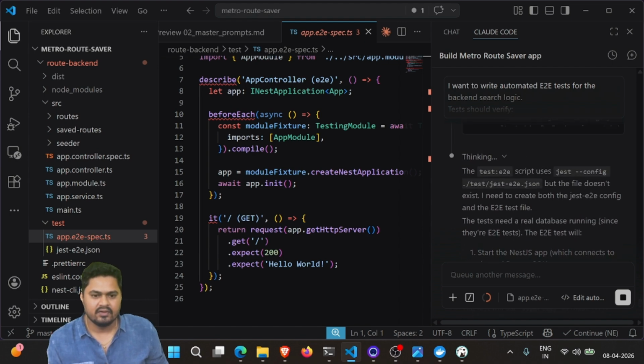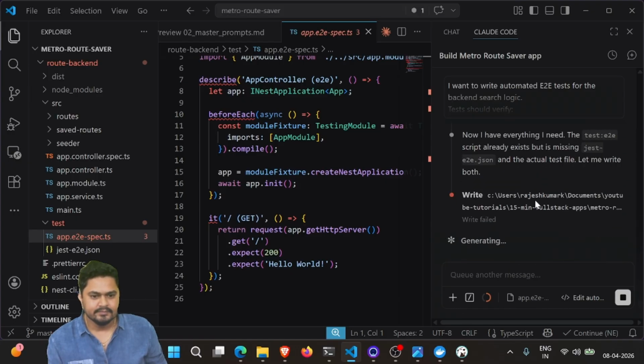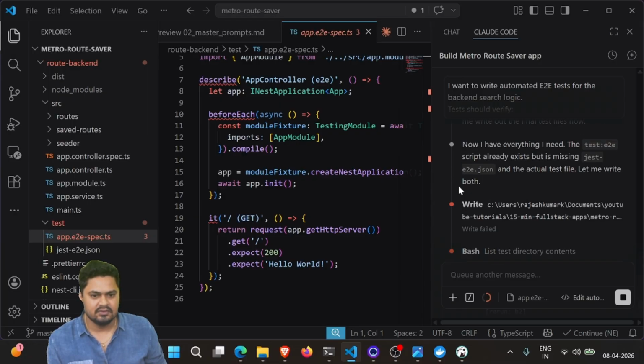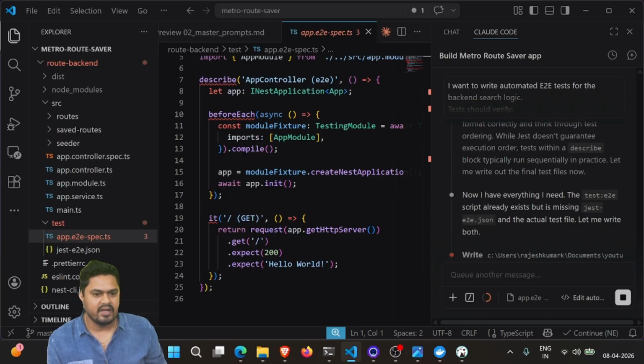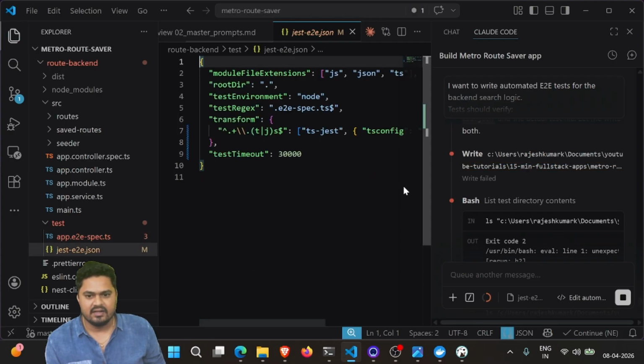And he's looking at the test e2e script, users config, all these details. Now I have everything I need. The test e2e script already exists, but it's just missing the jest-e2e.json and the actual test file. Let me write both. So it is writing this particular file because it was missing.